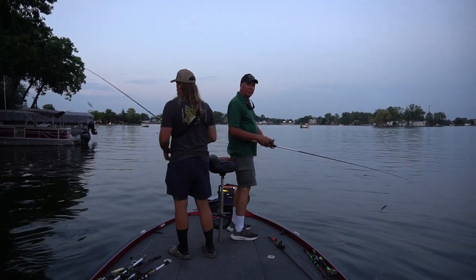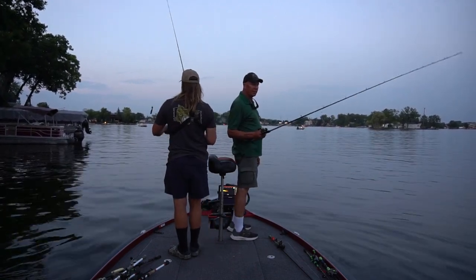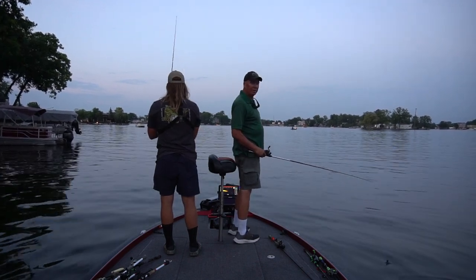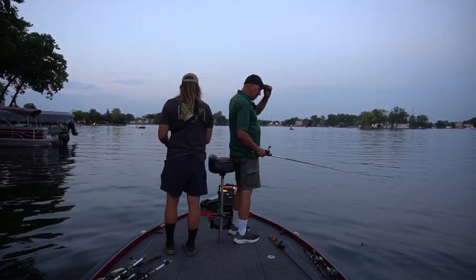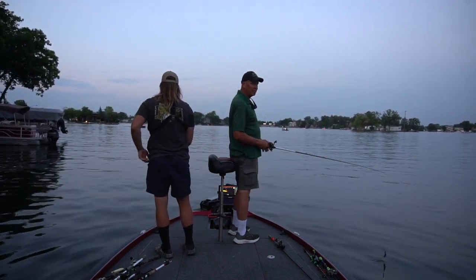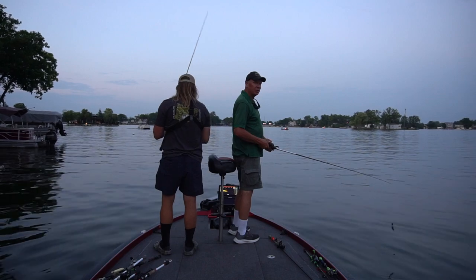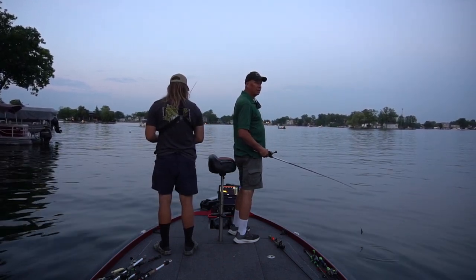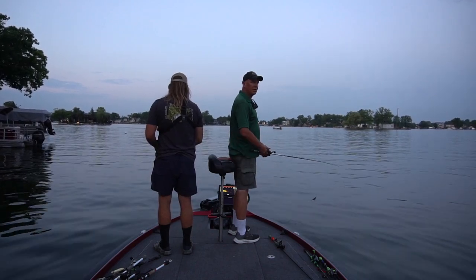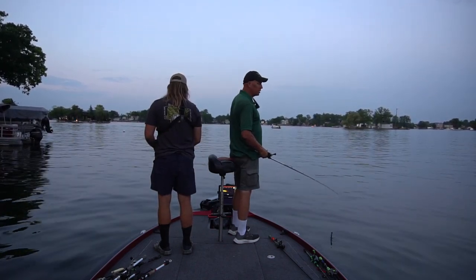What I'm doing, guys, I'm taking that green pumpkin jackhammer half ounce and spotting them on an active target, a group of fish. Throwing in shallow, but I noticed fish are on a drop off, so I throw it out, let it go down to them, and rip it off the bottom and start reeling slow, and then speed it up like 2 or 3 reels. Do different things, and that gets them to strike.